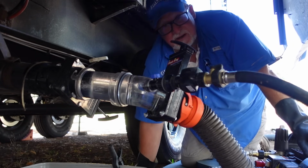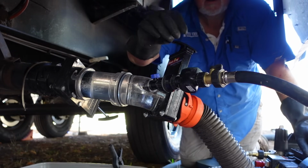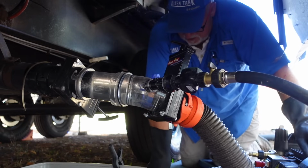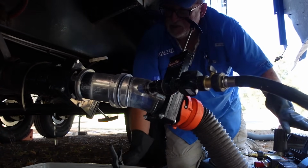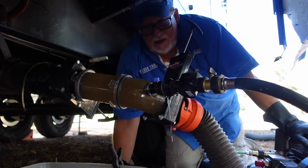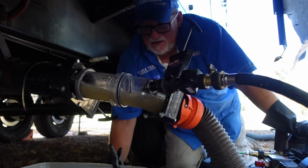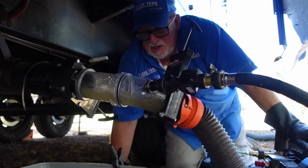But, so RVers out there that are thinking, oh, my tank's the worst, I'd be too embarrassed to have you come out and deal with it. I mean, they shouldn't feel that way, right? Oh, not at all. You know what? I've cleaned tanks that people have thought were terrible that weren't, and I have cleaned tanks that people thought weren't so bad that went home after a long day, and boy, was I sorry for it. But no, I haven't been really surprised by anything in a number of years. Pretty much everything that you can imagine coming out of a tank I have seen.